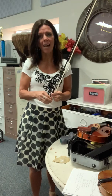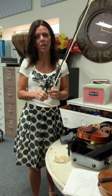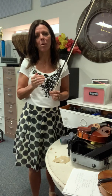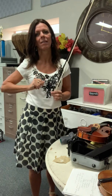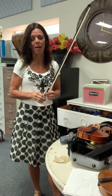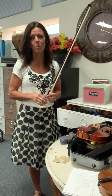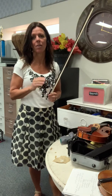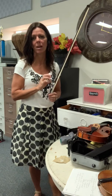If your bow's not right, it's going to be so much work, and you could be working relentlessly to solve a problem that could just be fixed with a different stick. So if you're interested in hunting for a new bow, I really recommend a carbon fiber bow, just because we live in the extreme heat. A wood stick is a great investment, but wood can warp.